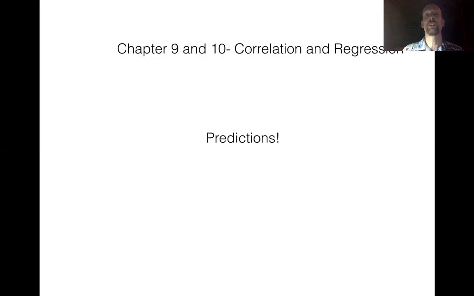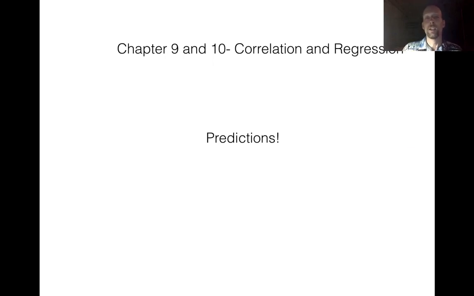If you signed up for the statistics class and you were thinking, where am I going to get a chance to learn how to make forecasts into the future for what numerical values might be, the answer to that starts in the regression chapter. The basic idea of regression is that we're trying to figure out the answer to a forecast for something we can't see, a variable that we don't have any information on. So we're going to learn how to base that on a variable that we do have information on. It's as if we're going to use what we can see to tell us about what we can't see.